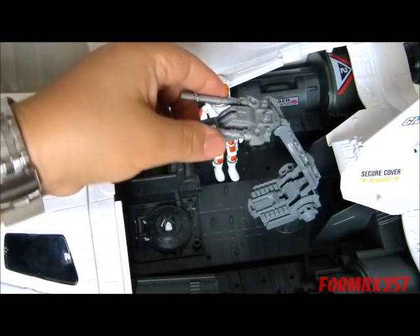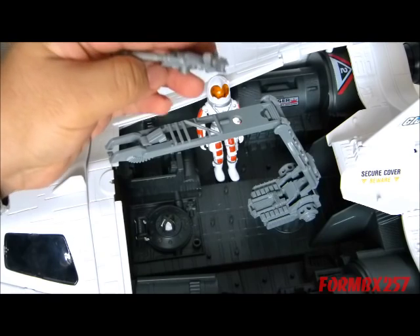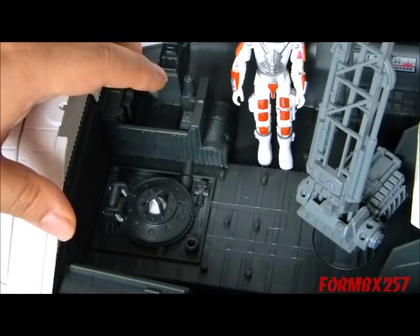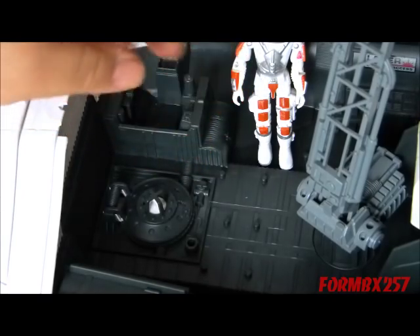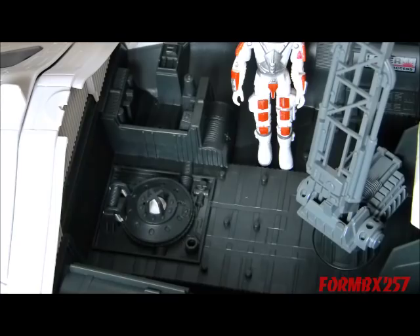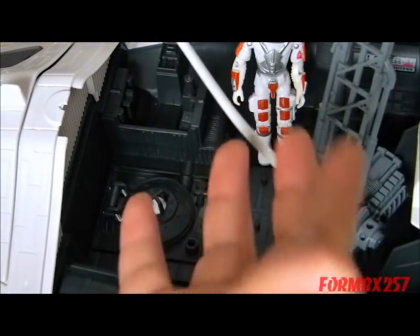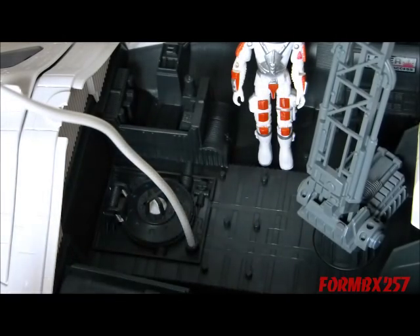On top of that is this cannon. Now this cannon isn't really pegged in there — I thought mine was broken or something, but apparently they're all like this. It's just a very shallow peg, and it just sort of rests on top of that hole, making it very easy to knock off. While the bay is very highly detailed, and a kid can use his imagination and use these as computers or mechanical items, there's actually not a lot of things in the bay to interact with action figures, except for two things. One is this plug here, which is meant to be used with the umbilical cord. I'll talk more about the umbilical cord later when I get to the action figure, as you're supposed to hook this up onto the action figure's MMU — or Manned Maneuvering Unit — backpack, and it just plugs in here fairly easily.